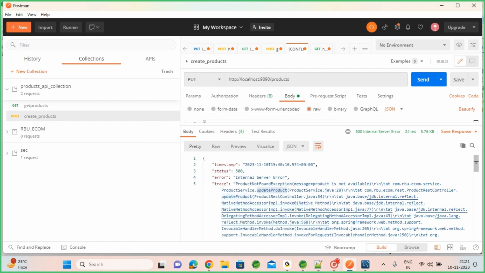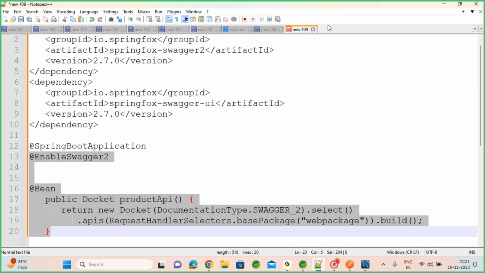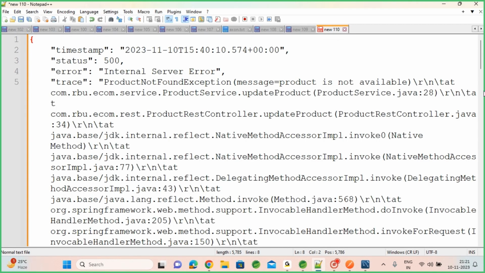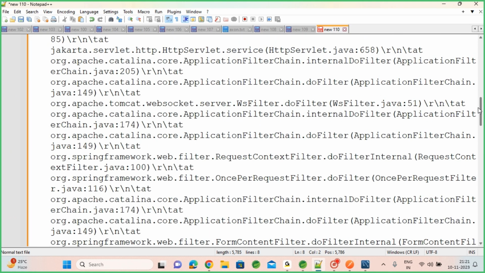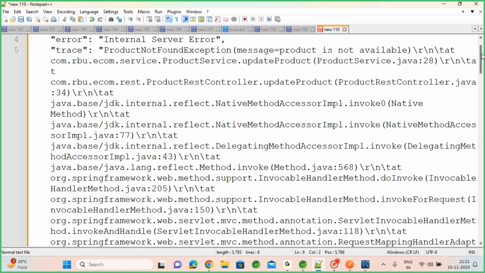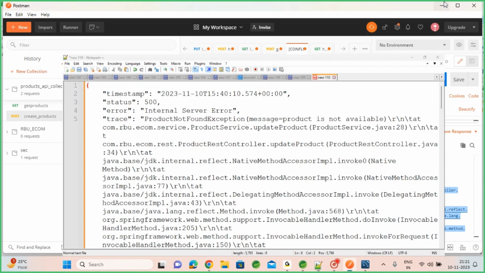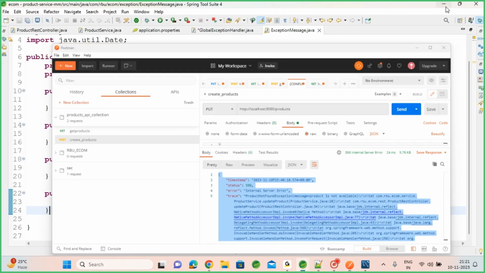See, instead of this message, if I copy it here, if somebody tries to trace, they can easily trace what you are doing. So all your class names, method names, the full history of your application they can understand. So better avoid these and have a custom exception.